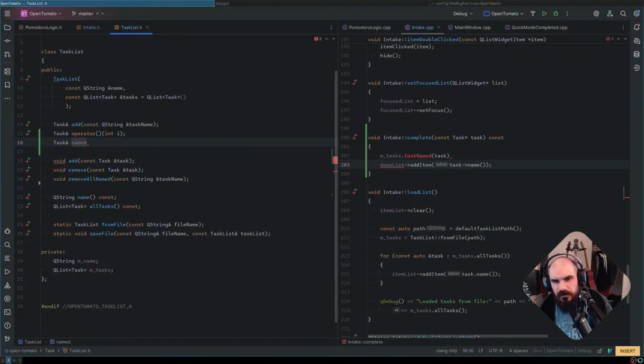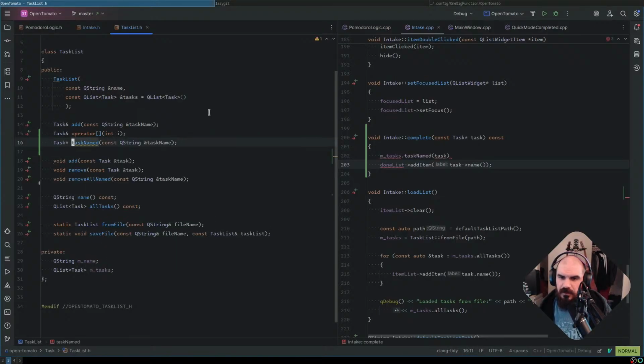Wait, why are these return? What? Why wouldn't it be a pointer? Uh-oh, now I'm confused. Okay, well. Task named.